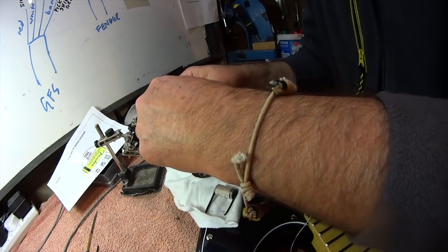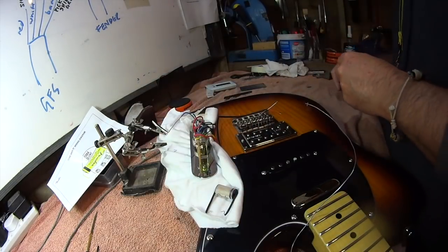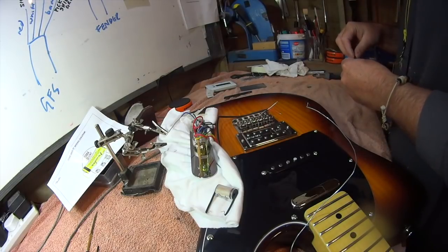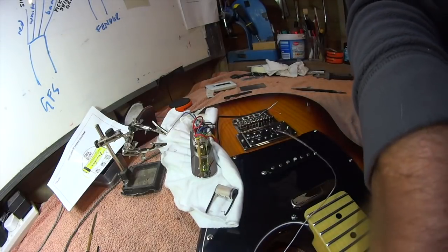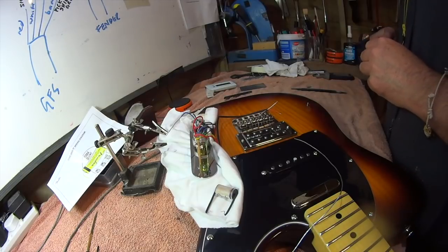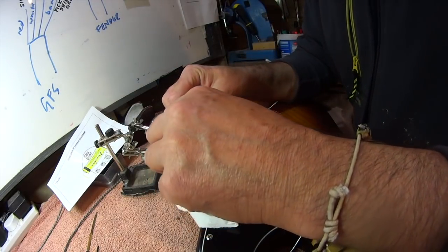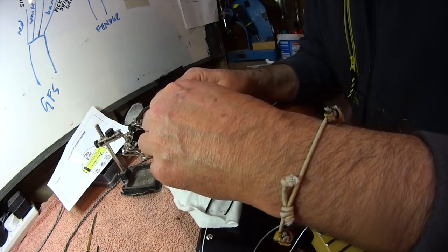Strange. So basically I was trying to get this over here, but it's not going to want to do it unless I can find something that will prise it a bit wider, which is hardly going to happen. No, it ain't going to happen. It's the thinnest of the wires, so I probably should have just gone with a bigger size, which means getting the box out again, which is just difficult to do.